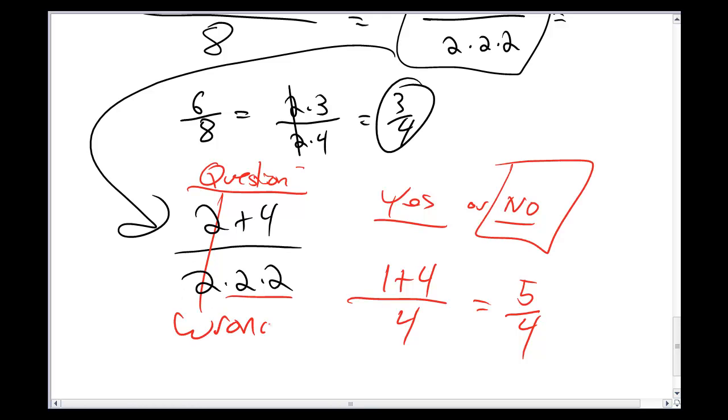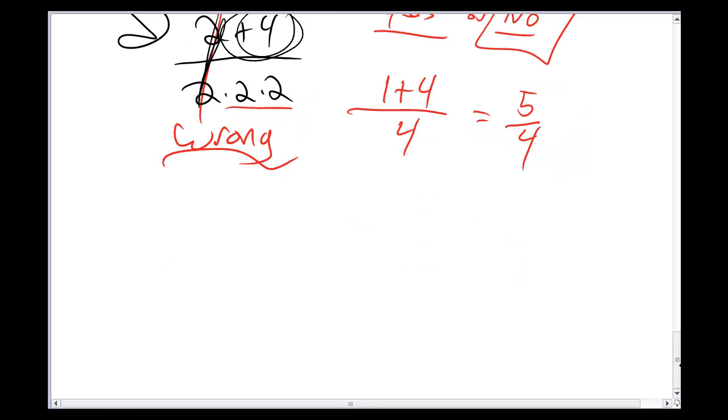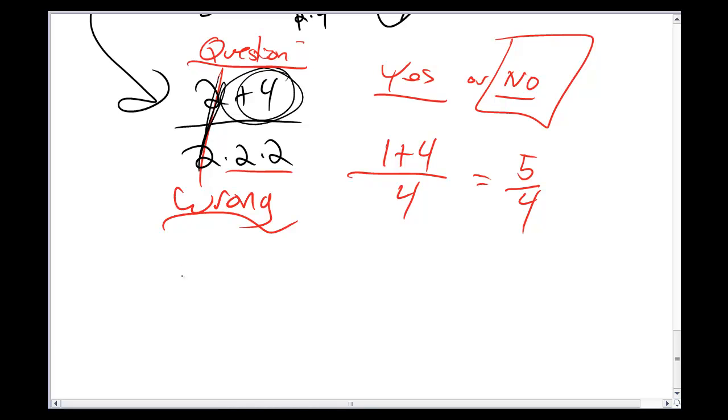This process that I've just tried to do is wrong. It broke something. What it broke was this. I was going and canceling the 2 2's in front, but I was completely ignoring this 4 over here. And that 4, it deserves something. So let's look at what I should have done instead.